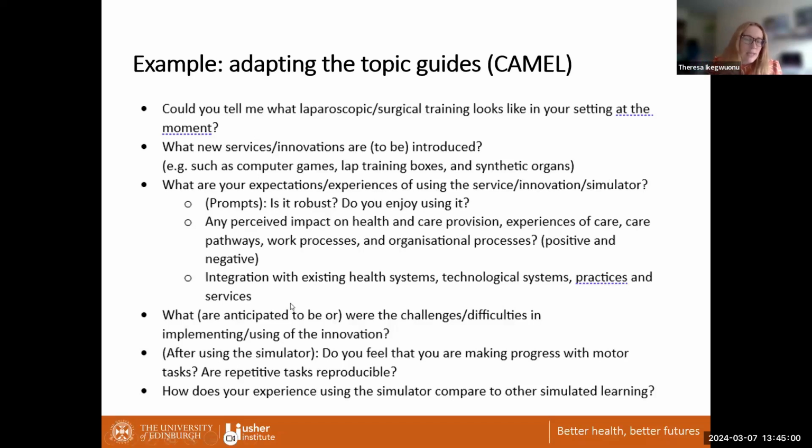So say for the baseline mapping, you could start with, could you tell me what laparoscopic or surgical training looks like in your setting at the moment? And then you can talk about, say, expectations of the innovation, whereas when it's stage 2, you can specifically ask about their experiences of it, challenges, difficulties that they actually experience with it.